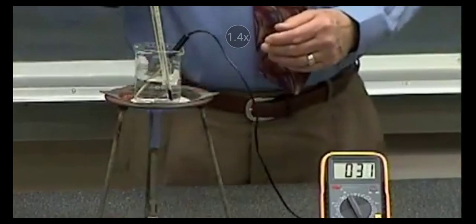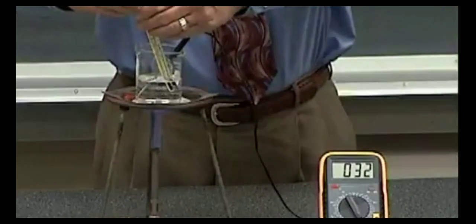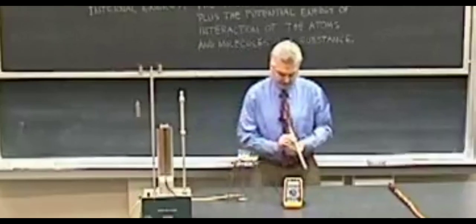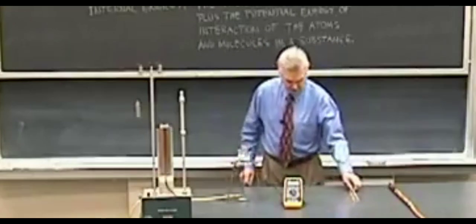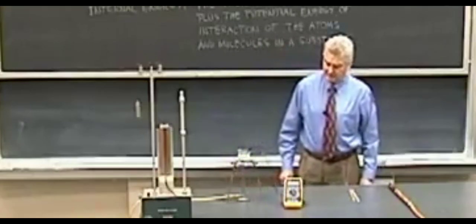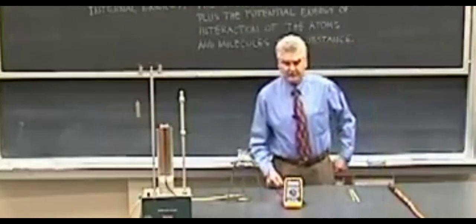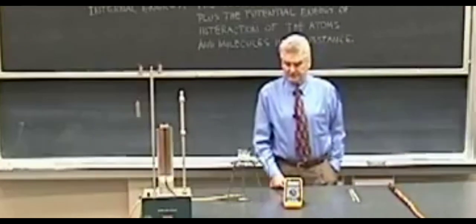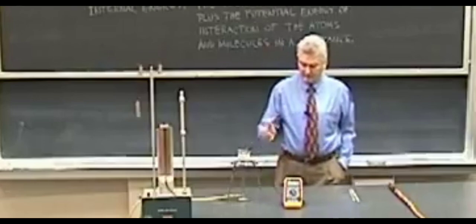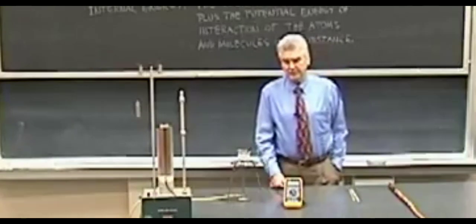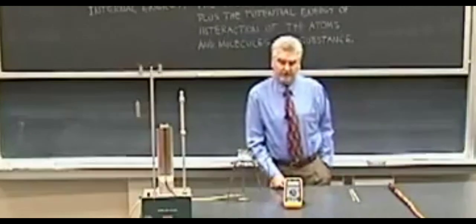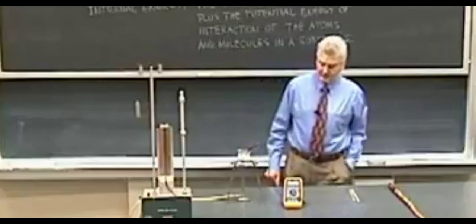So now we have the water temperature up to 30 degrees Celsius, and that corresponds on the Fahrenheit scale to about 86 degrees. And we talked about what's happened there. We've added heat energy to the water, and the water temperature has been raised through 10 Celsius degrees. Now it turns out that it takes 1 calorie to raise the temperature of 1 gram of water through 1 Celsius degree. Here we have 100 grams of water, and we raised the temperature through 10 Celsius degrees. So that took 1,000 calories of heat energy in order to raise that temperature of the water by 10 Celsius degrees.